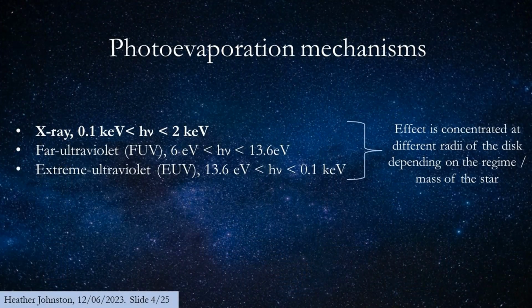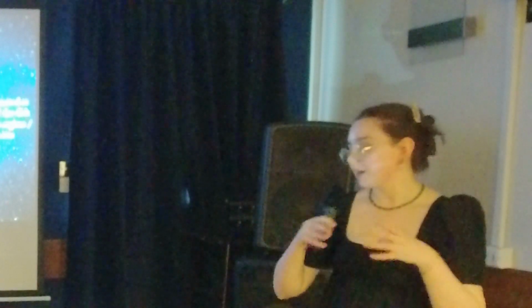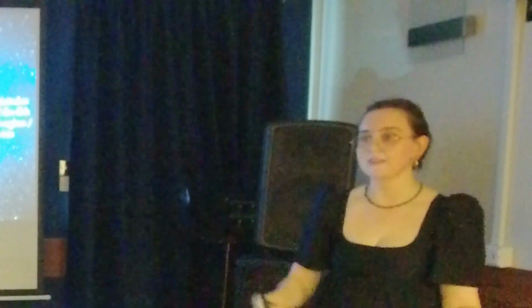Yeah. So here there's 3 different kinds of photoevaporation, and photoevaporation is basically how the star gets rid of the disk because it wants to either acquire that mass or just get rid of it. So there is X-ray irradiation, which is very, very well constrained. We know a lot about it. It affects the disk at quite wide distances and will just eat away at the material that way.